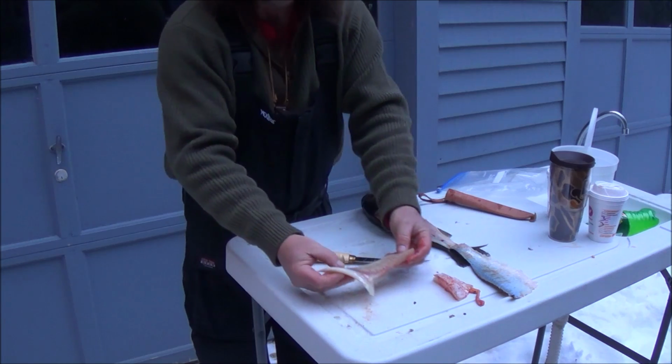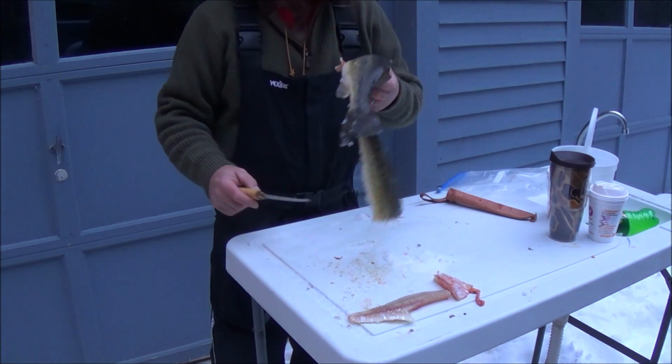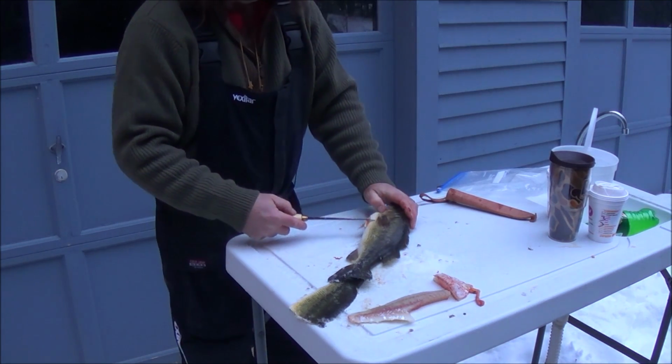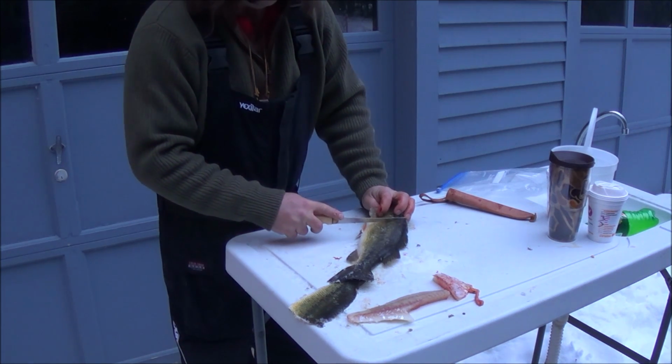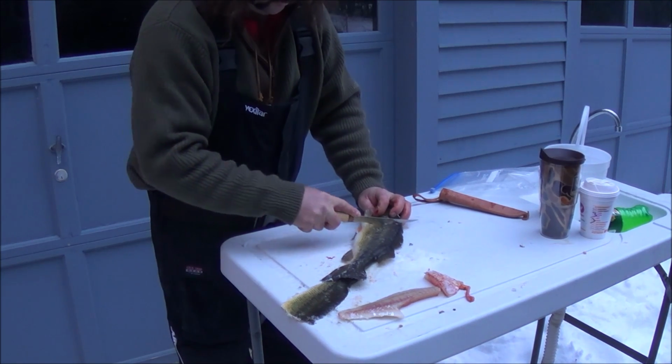It is. Yeah. It'd make a good sandwich. Do you want to try one side, or do you want me to do the other one? I'll let you finish it up. I always do the hard side first. This is actually the easier side.